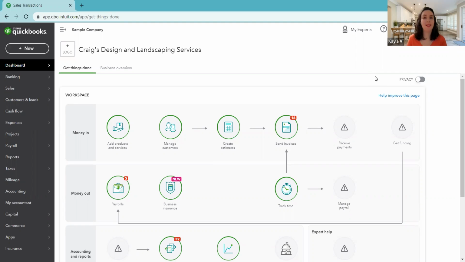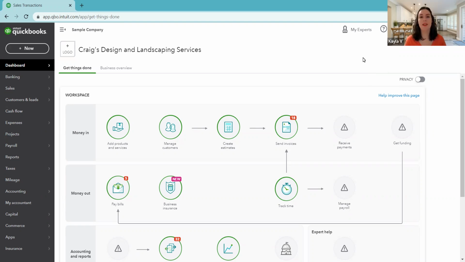Okay, so there's a couple steps in order to do this. I have already covered in another video how to create an invoice and how to record that an invoice is paid. That's in a separate video. So I'll just assume that we've already covered that together. We'll just go on to when you need to do multiple invoices for one job or one project. Okay, so how to do that?